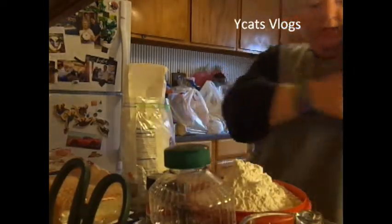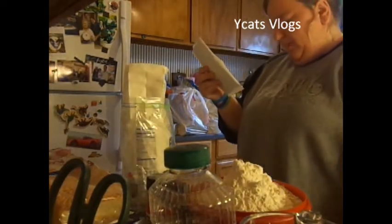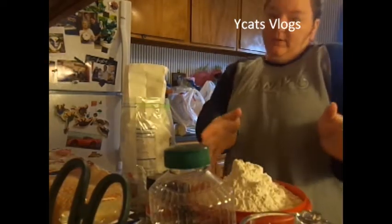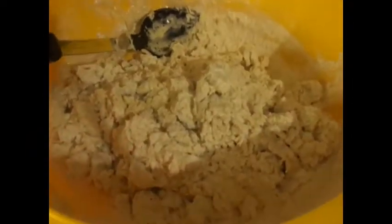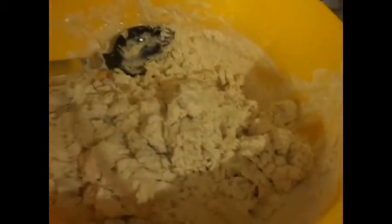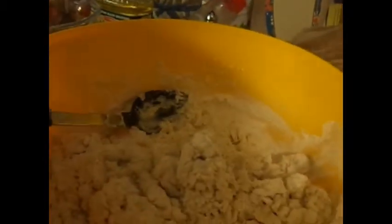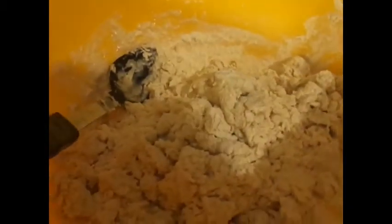Okay, now after I did that, I'm going to knead it up. Now we got to mix well, and I think I'm going to need a big bowl. What do you think? I think I'm going to need a bigger bowl. So, that's what the dough looks like after you mix it well. And yes, I put it in this big old Blockbuster bowl that we got for free with some popcorn. Anyways, it works for the purpose.